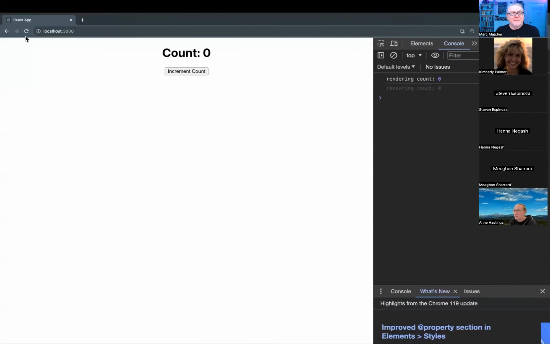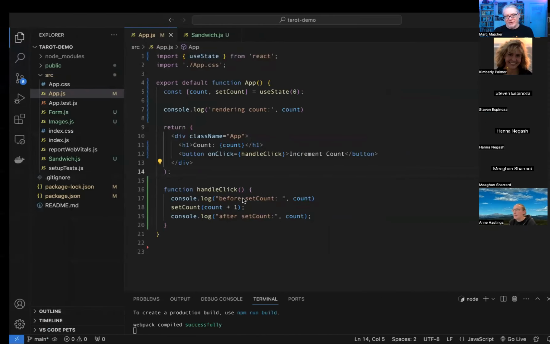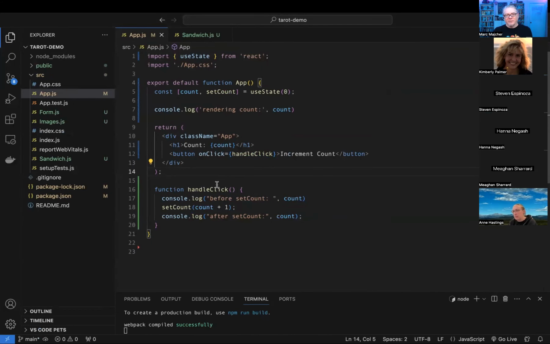Exactly. When we click it, it's going to say before set count 0, after set count 0, and then rendering count. To step through it, when you click the button, we're running this function immediately. That's totally normal. But this function is not immediately setting the value and coming back.